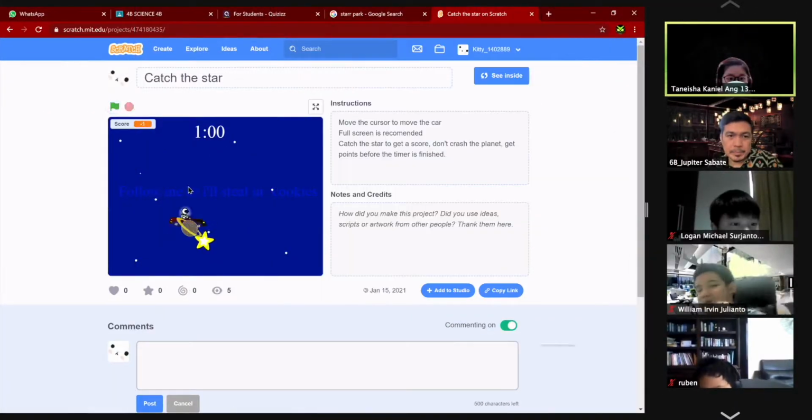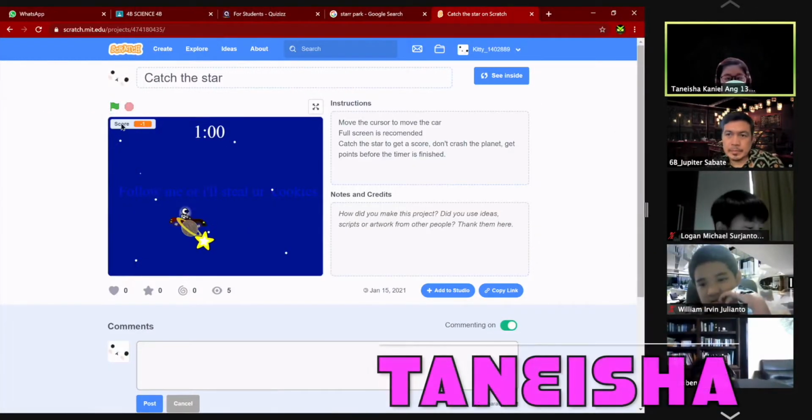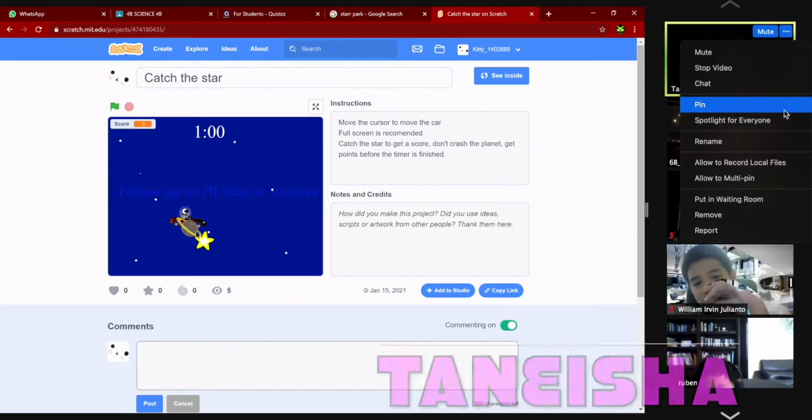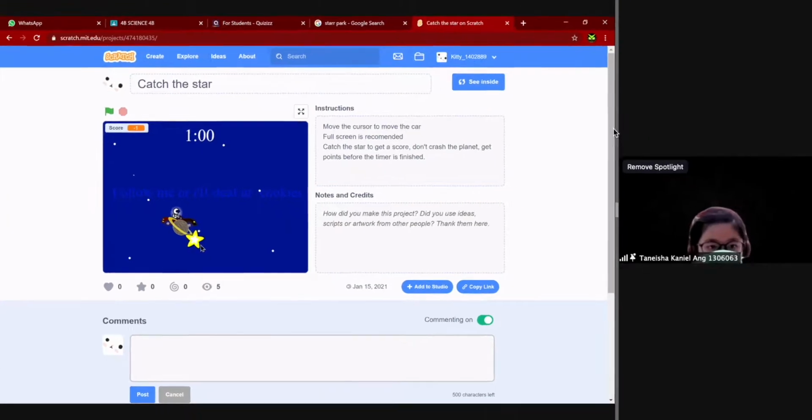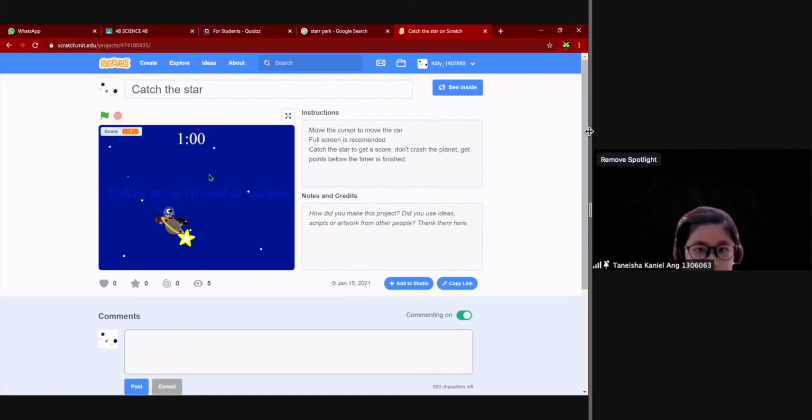Game? So basically, you should not get less than 0 points, and also don't crash the planet or else you'll get minus 1 point. And if you crash the star, you will get 1 point plus. They both bounce. And then there's a 1 minute timer, if you can see over here.